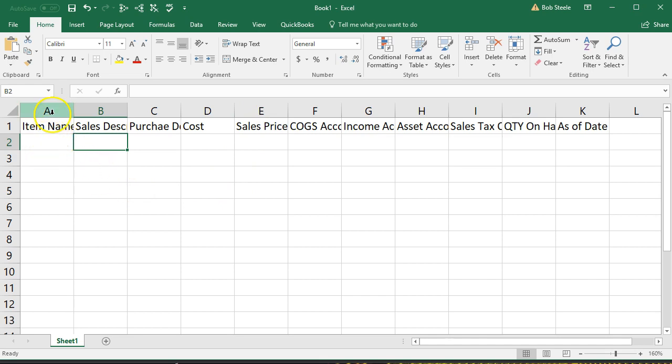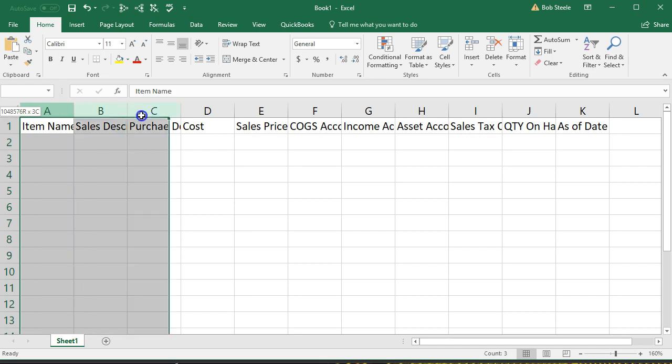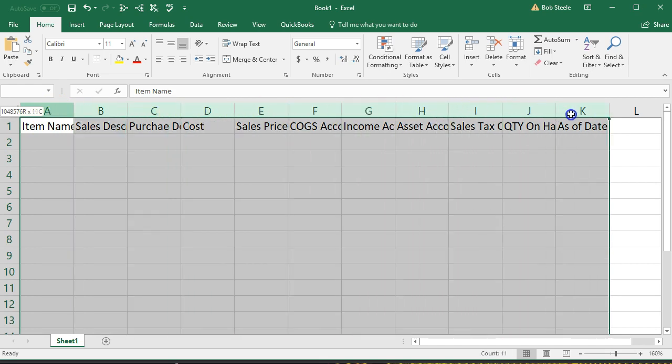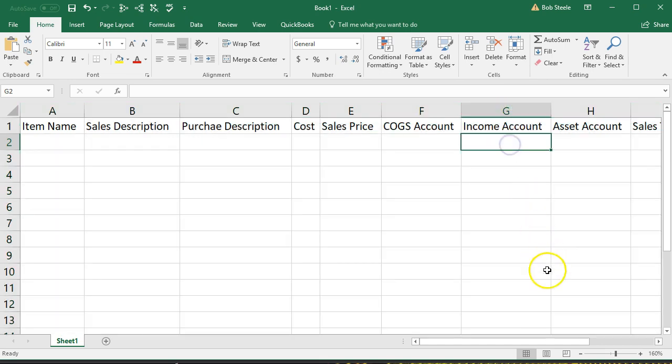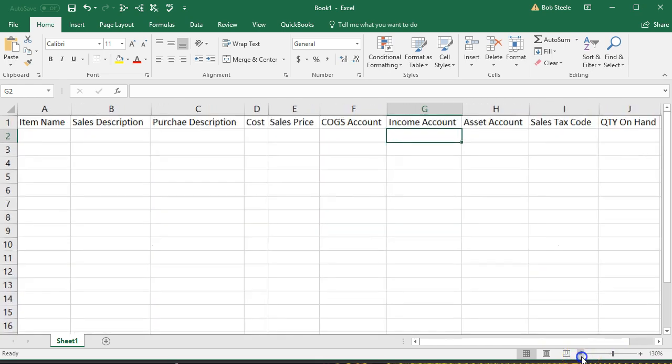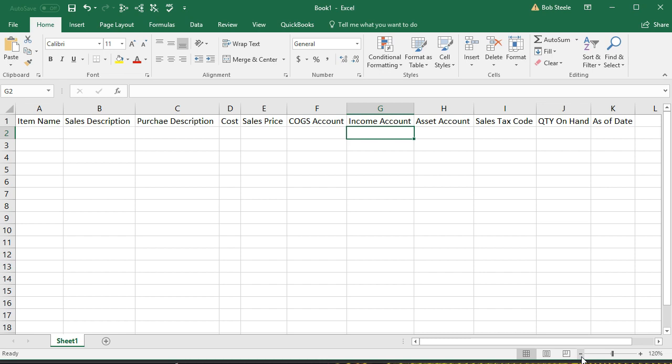So we'll put our cursor on the A so we see the drop down arrow here. Select the left tab and scroll all the way over to K. And then anywhere in between these cells, so it looks like this, we can double click and that'll widen the cell. Then we're going to go down here. I'm going to make it a little bit smaller. It's at 160. I'm going to make it a bit smaller so we can see everything, and so bring it all the way down to 120.